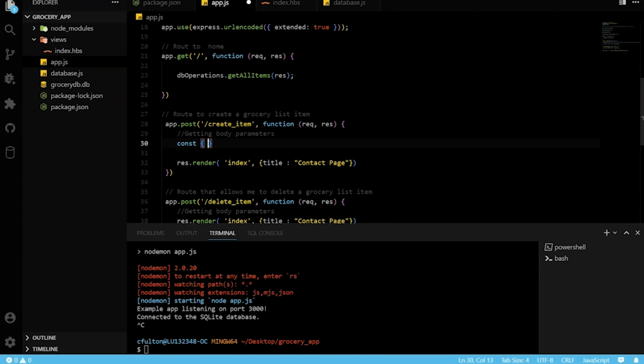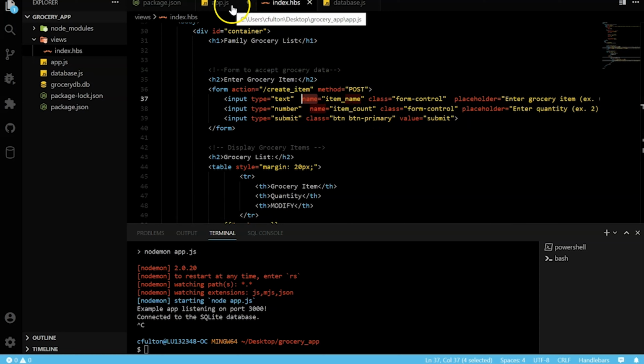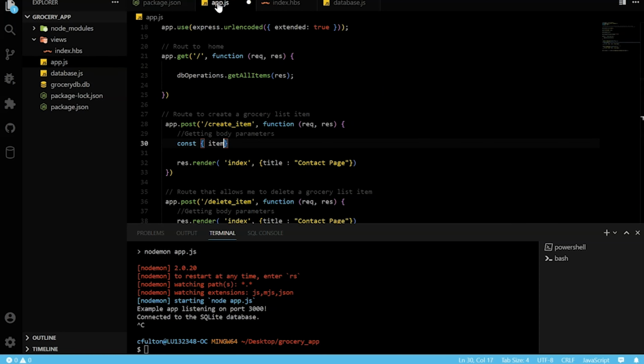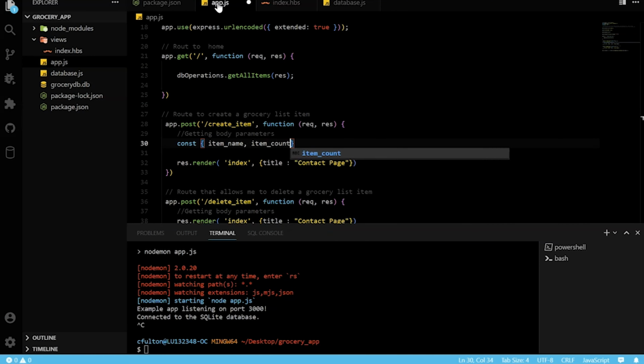So here we're going to pull out item name and item count, from request.body, because with post it sends it in the body over the network.